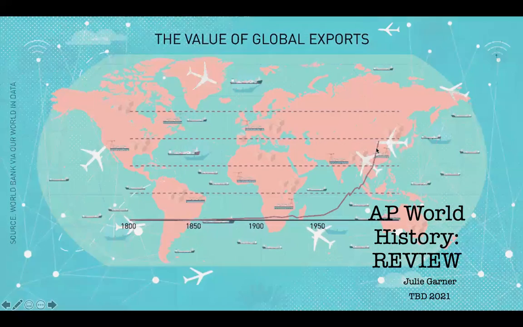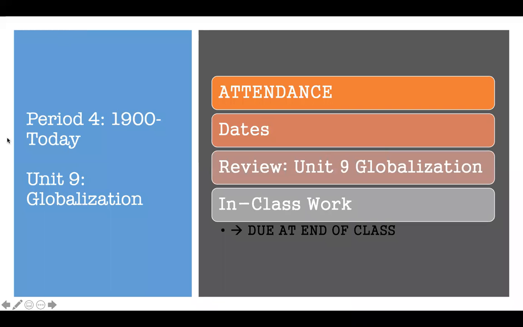Okay. So, guys, we're still in period 4, but of course we are finishing that up today. So we're actually taking that whole today part pretty seriously. We're going to be looking a lot at the late 20th century and early 21st century. So globalization, aka the theme of your entire childhoods. We'll start with some dates, and then we will jump right into your Unit 9 globalization.